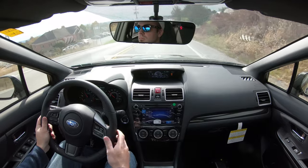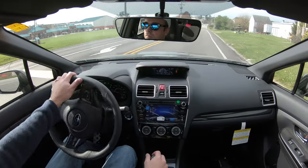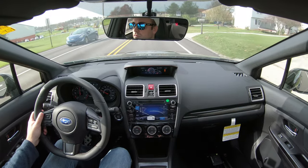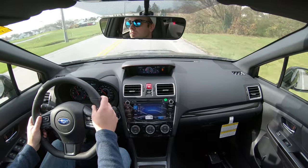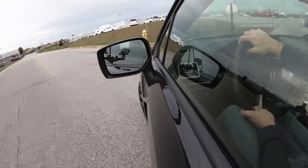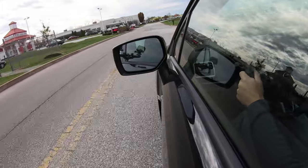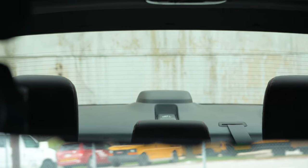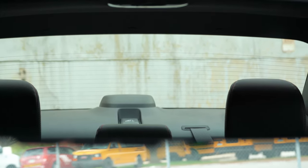One thing I enjoy about this car is hearing that turbo whistle as you get higher in the RPM range — definitely a plus in my book. One drawback, as expected, is ride quality: you're going to feel more of the road in a WRX or STI. If this is the kind of car you're looking at you really shouldn't mind that, and it's not all that bad. For one of the best snow-driving cars given its rally heritage, it certainly wouldn't bother me personally. Visibility out the back is perfectly fine as well.